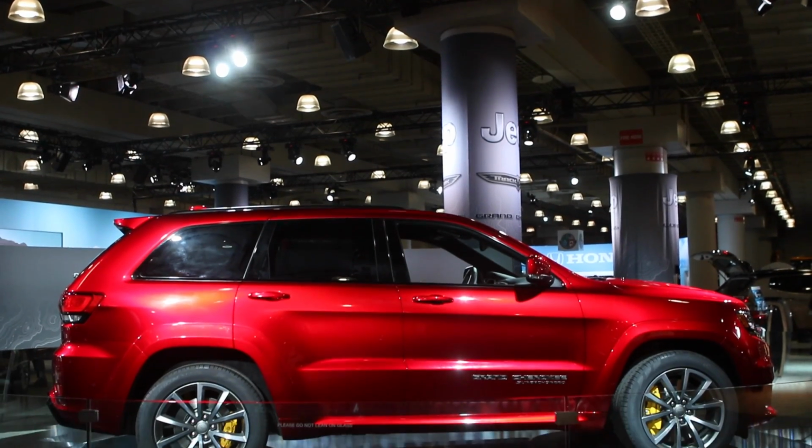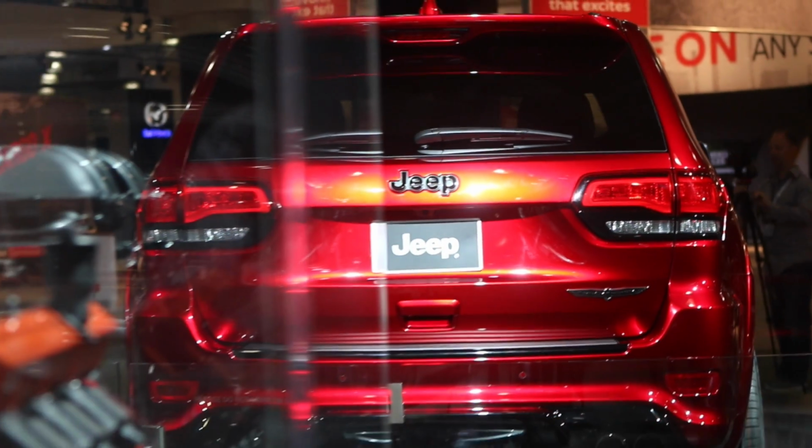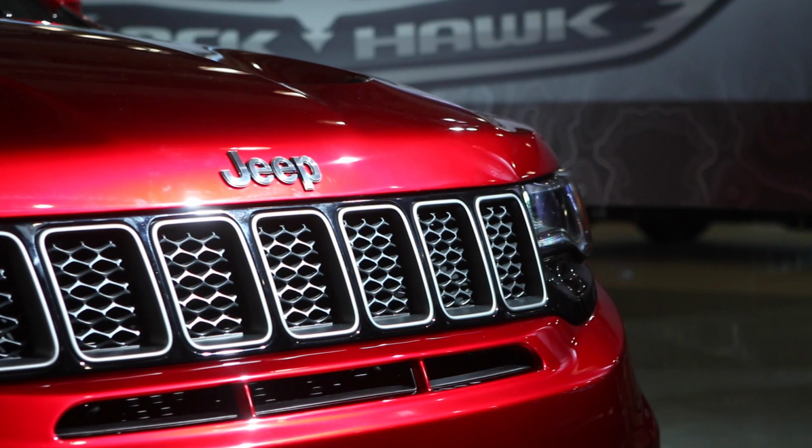Now this is New York City, not exactly the Big Three's backyard, of course that's in Detroit. However, that didn't stop them from strutting a very strong strut. What is there to say about the Jeep Grand Cherokee Trackhawk? I mean, this thing's got 707 horsepower, it's got a modified 8-speed automatic transmission, and it drives all 4 wheels, which actually gives it some off-road ability. But forget that nonsense, this thing's all about speed.